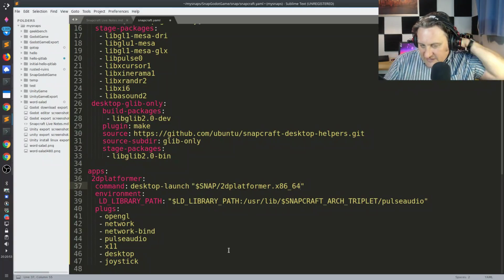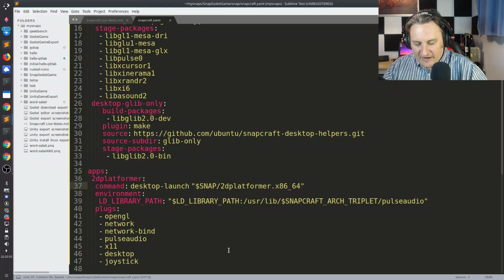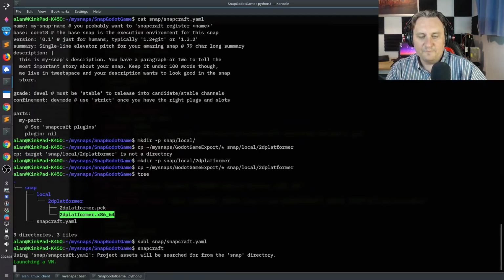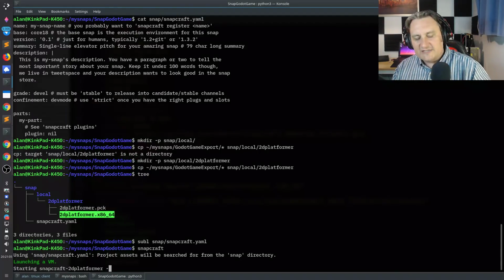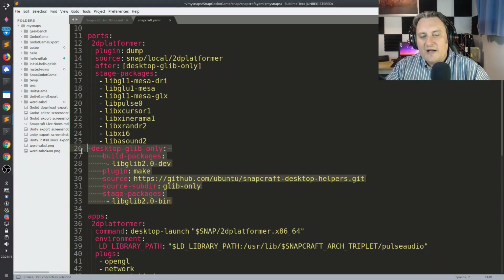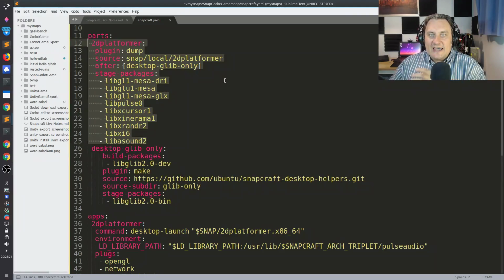Now I'm just going to start the snap building, and then I'm going to come back here and explain a couple of other things while it's building, because it'll take a few minutes to build. So I'm just going to run Snapcraft in that directory. And this is going to use multipass to start a VM, and then it's going to start building my game. Now, it shouldn't take too long to build my game, because while it has to compile this bit, this is mostly a bunch of shell scripts. And this bit is really just taking those two files, 2D platformer, the executable, and the pack file, and just dropping it in the snap. So there's not actually a huge amount of work for it to do.